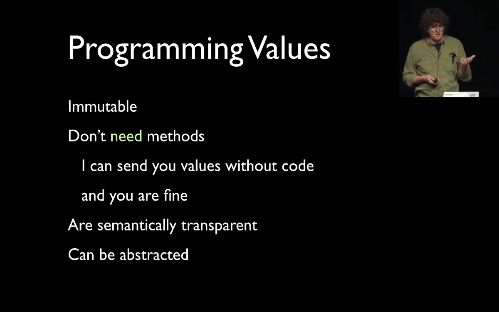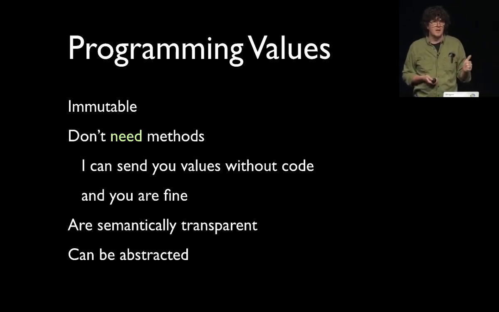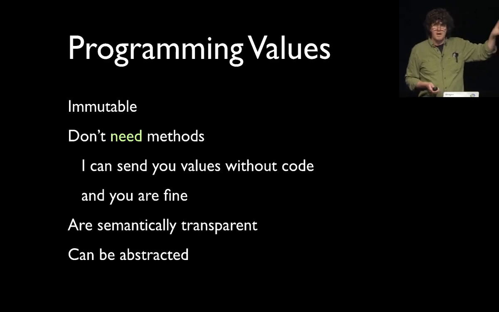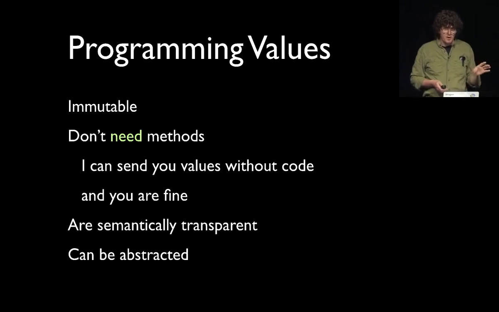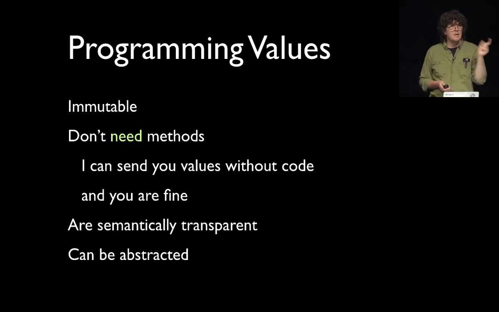So if we want to expand the notion of value up and talk about programming values, we're going to have some characteristics we really care about. The first and unconditional one is that they be immutable. We're going to see, as things become mutable, our ability to do any of the things we say we can do with information and values disappears. On the other hand, another important characteristic of values is that they don't need methods. Now, I'm not saying that values can't have methods. I'm not saying you can't have an object in your programming language that has the role of a value and meets the criteria for values and has methods. I'm not saying that that's not allowed. But the important thing about values is that they don't need to have methods.